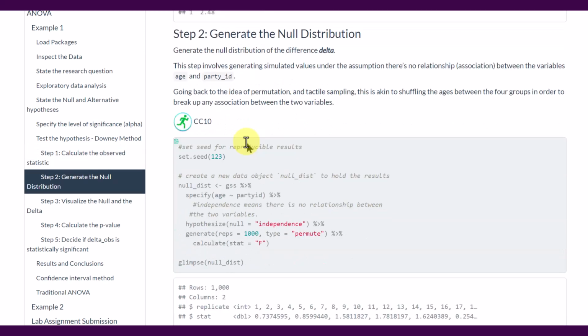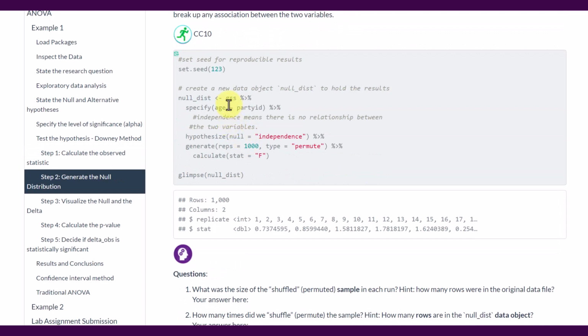On the null distribution, again, change the name of the data object. Again, I think it's salaries. The quantitative variable is a function of the grouping variable, which is region. And run the test. So that's the basic process. This is a long-winded video, but I hope it helps.